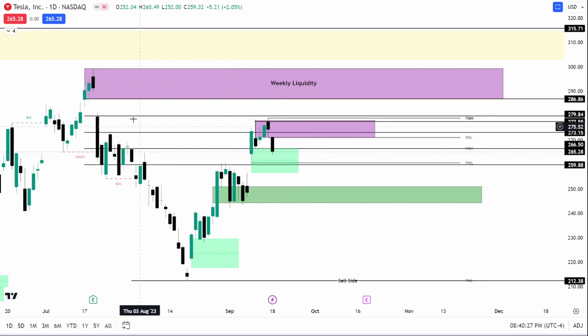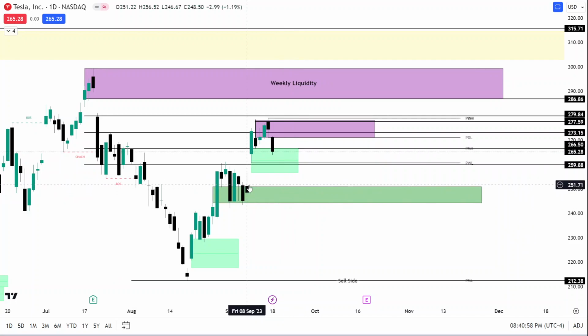Something to note right here on the daily chart is that the price, even though it traded down, chose to close above the low of the candle from last Monday. So that is important. It doesn't mean that we won't trade below it and close below it tomorrow, but for whatever reason today, it chose to close above that low of that candle. So we'll just be watching to see if we trade down further into this fair value gap, ultimately heading higher, or if we trade down into it, close it, and head down to this next fair value gap.